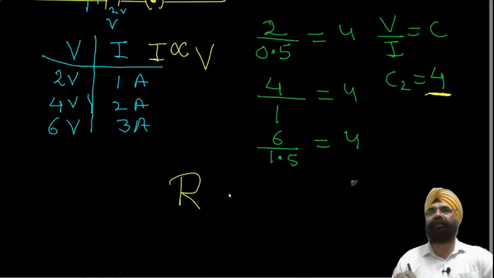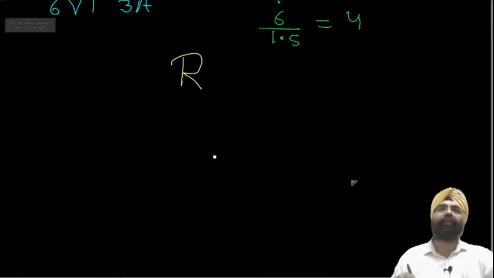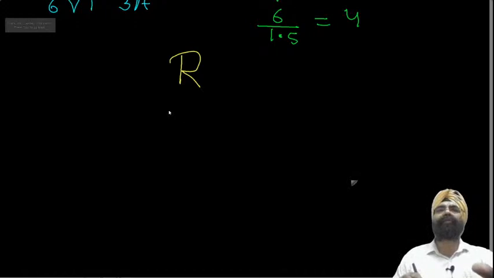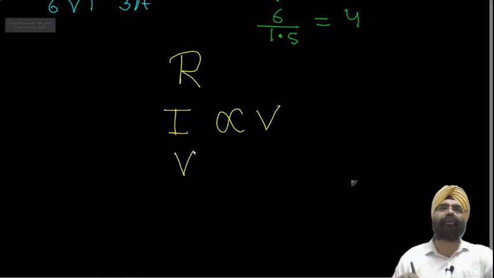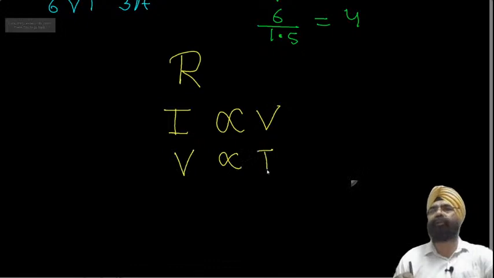He called this constant R. Okay, which means the resistance. ओके, resistance ज़्यादा होगी तो करंट कम फ्लो करेगा, रेजिस्टेंस कम होगी तो करंट ज़्यादा फ्लो करेगा। ओके, तो रिलेशनशिप क्या निकली कि जो करंट फ्लो कर रहा है, जो I करंट है जो फ्लो कर रहा है, it is directly proportional to the V. Okay, the potential difference across its ends. I can also write that V is directly proportional to I. Okay, and to bring in a constant, I have seen the relationship.